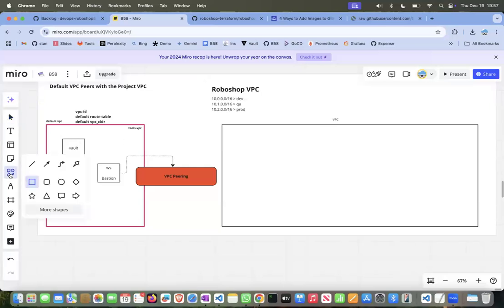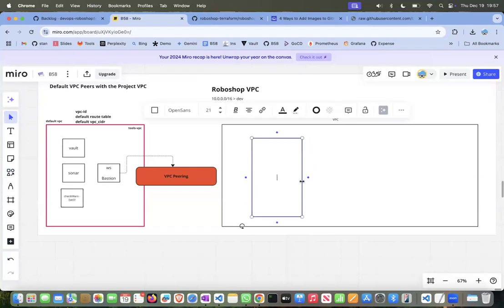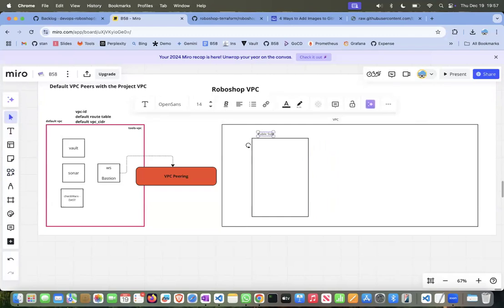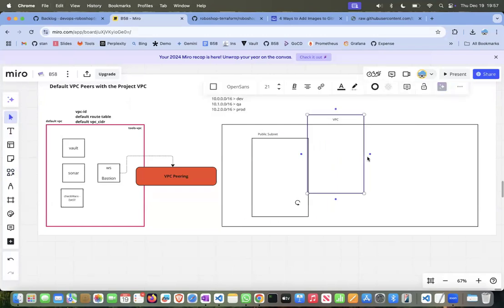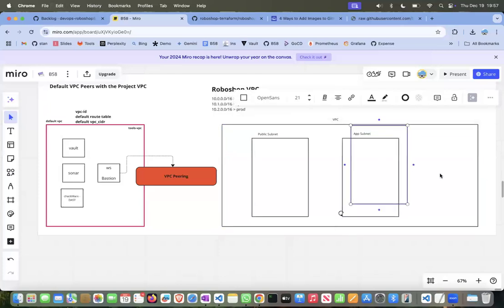On the top of this VPC, I would like to provision a public subnet. Actually, we don't need public and private. Okay, public subnet. Next is private, so app subnet and database subnet.